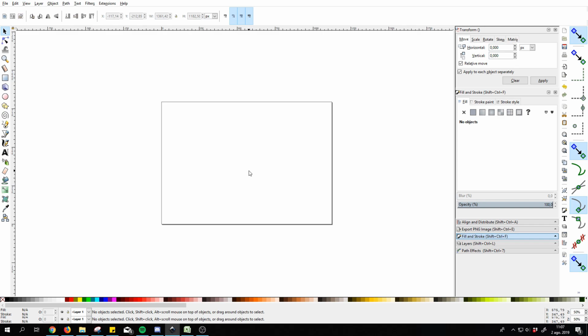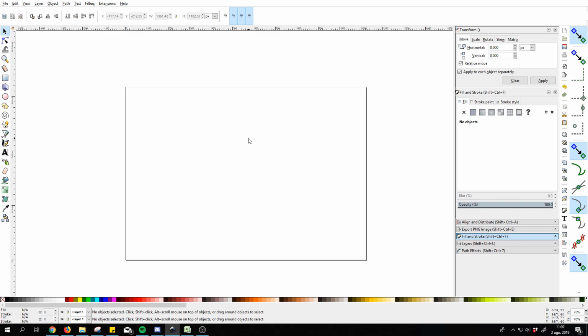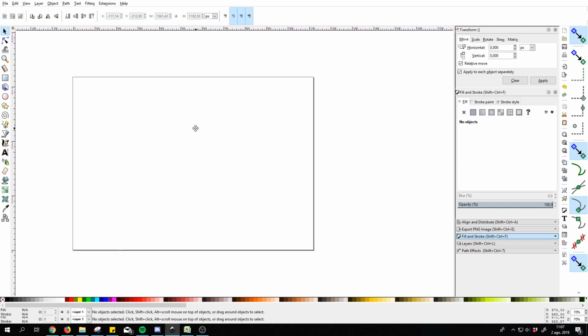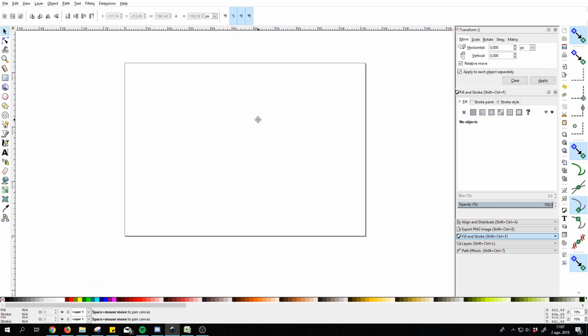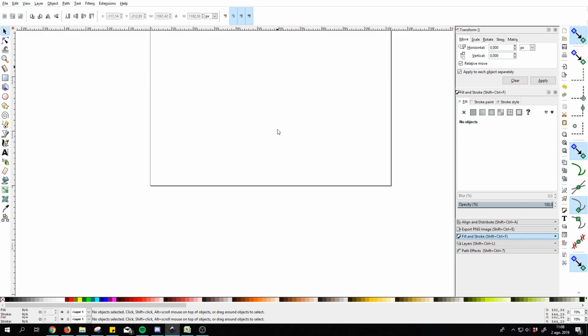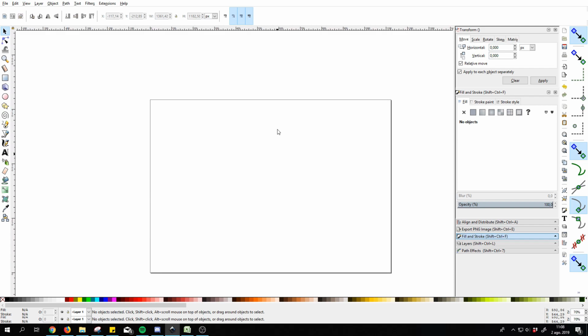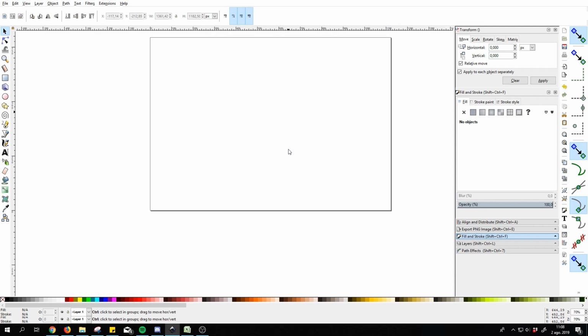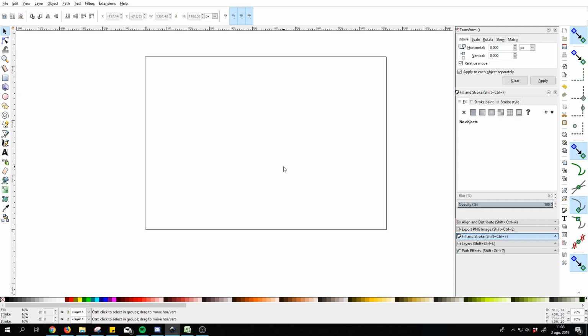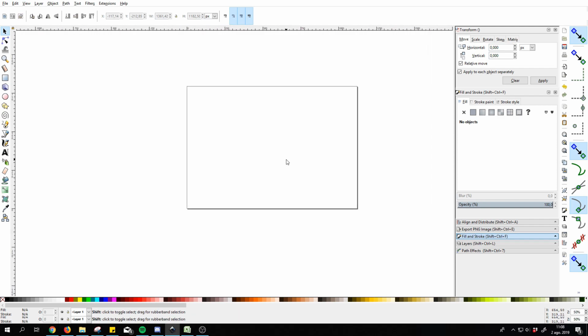If you want to move around in the workspace, you can do it by holding the middle button of your mouse and dragging the mouse. You can also do it by pressing space while moving the mouse. You can scroll with your mouse wheel to move your screen vertically. You can hold Ctrl and scroll to zoom in and zoom out, and you can hold Shift while scrolling to move horizontally. Sorry, I don't know how to say that word.